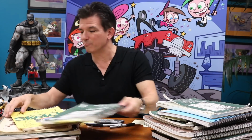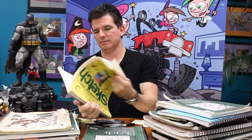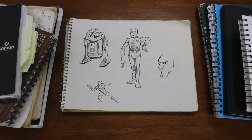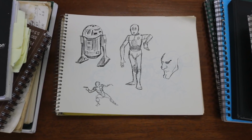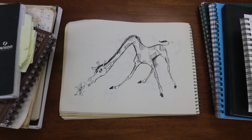Now, should I do one more of my older books or one more of my new recent books? I'll tell you what, let me just real quick look at my old book, just for the heck of it. Let me see what I got in here. Okay, there's a C-3PO and an R2-D2 back when I was a kid. Of course, next to a giraffe. Who wouldn't? Because who wouldn't draw a giraffe with C-3PO?